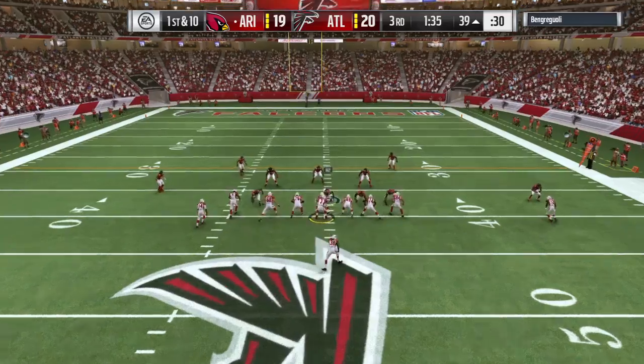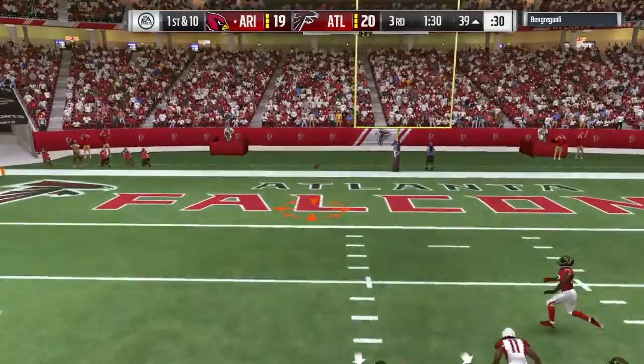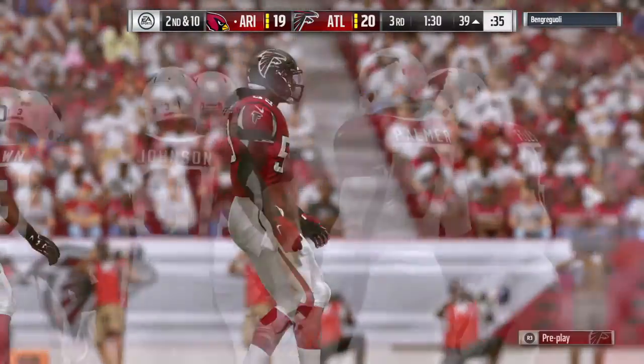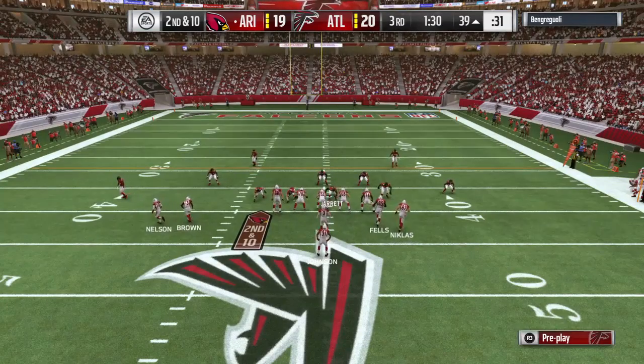Falls out of his hands right to the tight end. Nice completion, just like they do it in practice. And incomplete, a drop there in the middle third of the field. That'll bring up second down. Clock showing 90 seconds to go in the third.